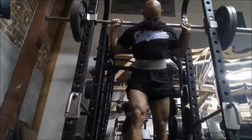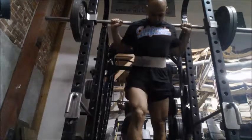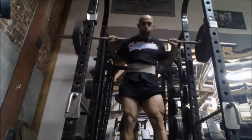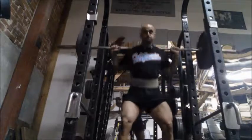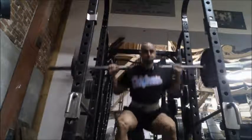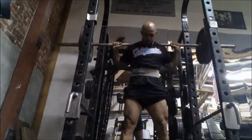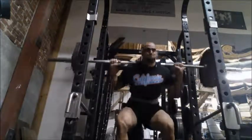I used to work out, or my mentality used to be, that I'd have to work out at 90 to 95% of my max and just go balls to the wall and give it all you got, which is good. And it took me so far, but at that point, you have to take a step back, and I am very hard-headed and did not take that step back, and I paid the consequences.